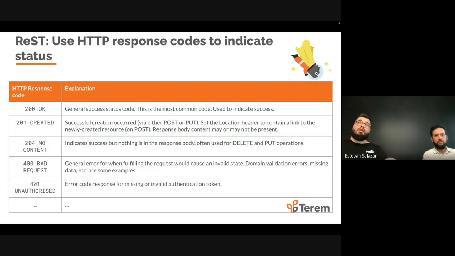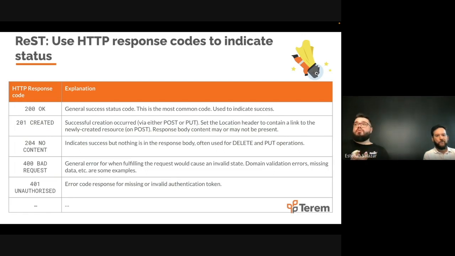Here's a list of HTTP response codes, which indicates the status. These are the most commonly experienced ones. You've got 200 OK, which we've seen a little bit. We got 201 created, which is when you're doing a POST or a PUT and it's successfully created or updated that resource. You got 204 no content, which is basically: the request was successful, but there is actually nothing inside the response itself. So there was no data to send back, for example.